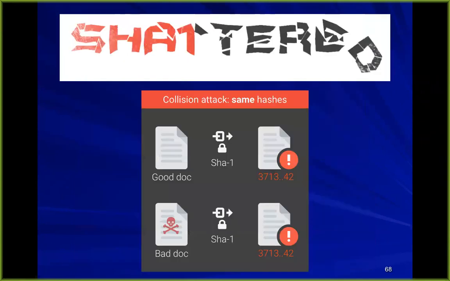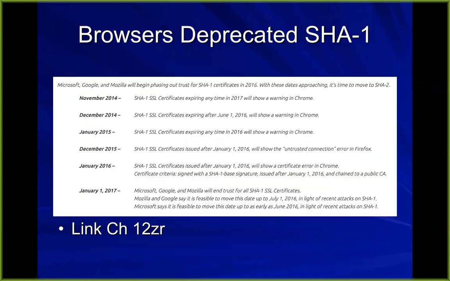So that's shattered, and they even gave a cute logo and everything and wrote a web page where you can download the files and play with them to prove that it's no good. So people saw this coming, and starting in 2014, various browsers started saying they were going to quit supporting SHA-1. And if you're trusting SHA-1, they're not going to let people trust your website. And by now, starting this year, Microsoft, Google, and Mozilla all will not approve anything based on SHA-1.